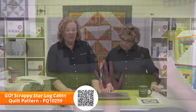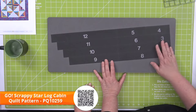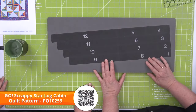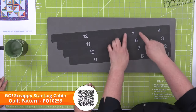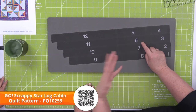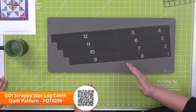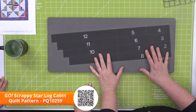Okay, so first of all, this is what we call a block and board, or a BOB die, which means it has all the shapes you need to make the log cabin blocks, and you could make it 5 inches or 6 inches or 7 inches big. You really get to determine how big your finished block is. Which is the beauty of this particular die.